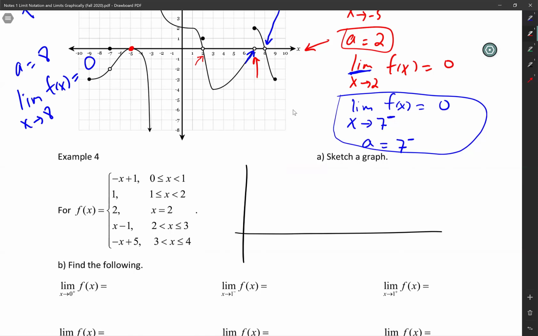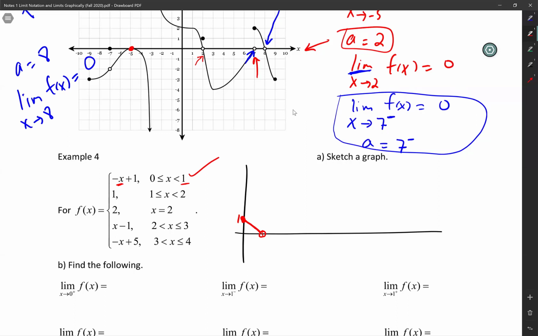When x is 0, if I plug in a 0 in here, let's see, negative 0 plus 1. Well, there's no such thing as negative 0, but negative 0 plus 1 is 1. So 0, 1, put a point. When x is 1, negative 1 plus 1 is 0, so here's 1. So when x is 1, the y value is 0, but it's a hole, so make sure you put a hole like that. And then connect these two. So there it is. I got my first one out. Check mark.